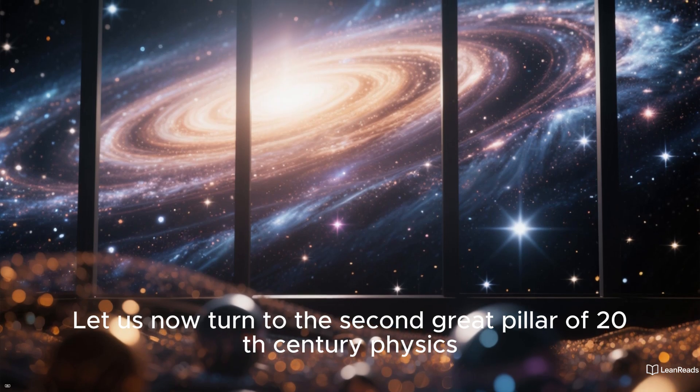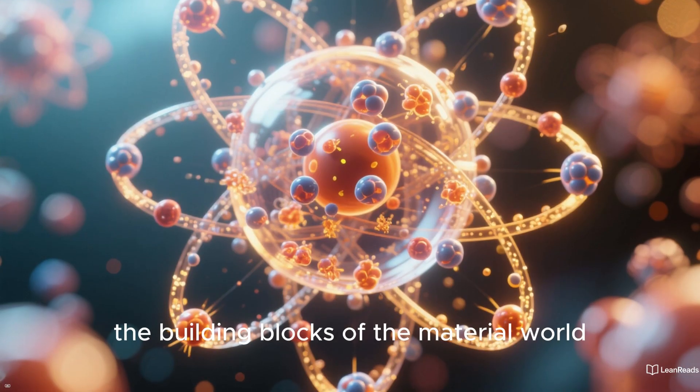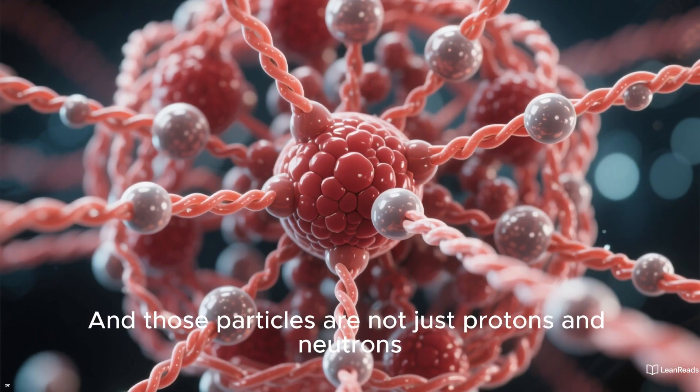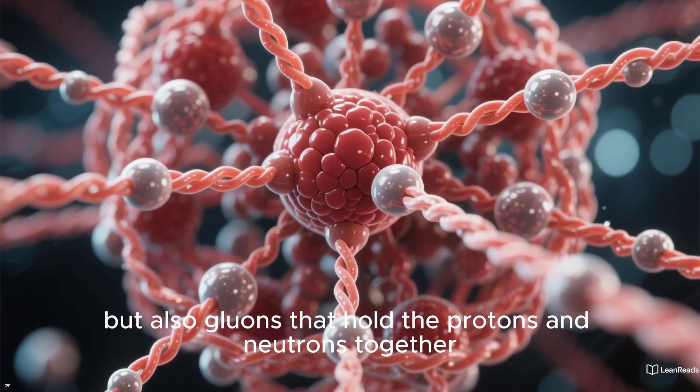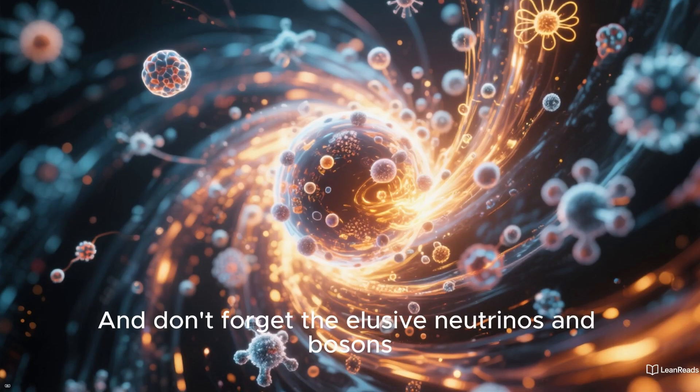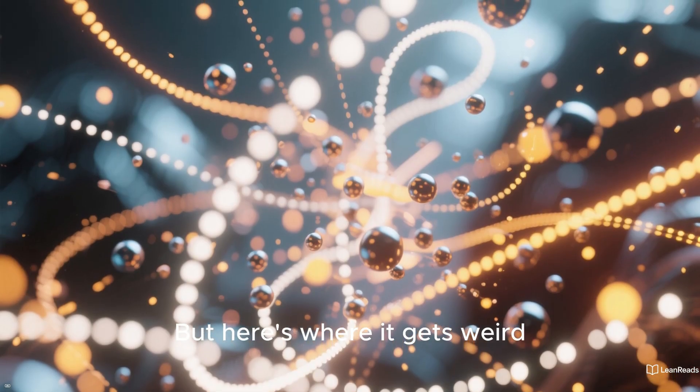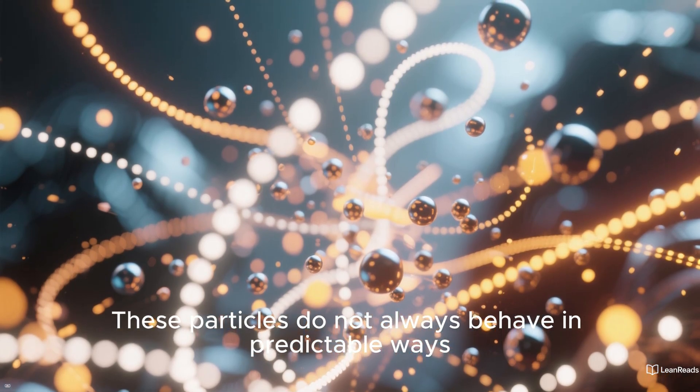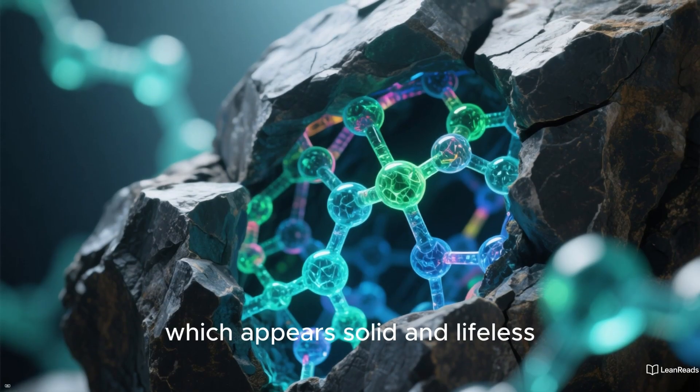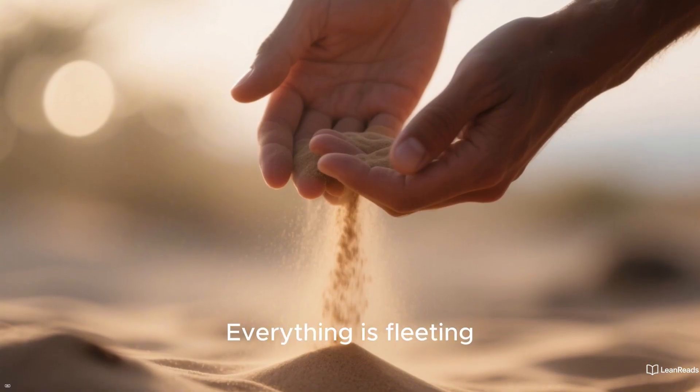Let us now turn to the second great pillar of 20th century physics, quantum mechanics. One of the first things to understand here is the nature of fundamental particles, the building blocks of the material world. We find them inside atoms, which make up everything we can see and touch. And those particles are not just protons and neutrons, but also gluons that hold the protons and neutrons together. And then there are even smaller particles, like quarks. Meanwhile, photons make up the light we see. And don't forget the elusive neutrinos and bosons. All these fundamental particles form both matter and light. But here's where it gets weird. These particles do not always behave in predictable ways. Many do not move in straight lines or geometric patterns at all. That's because the world is not always what it seems. Even a rock, which appears solid and lifeless, is in reality a temporary arrangement of molecules that will one day disintegrate. Nothing is permanent. Everything is fleeting.